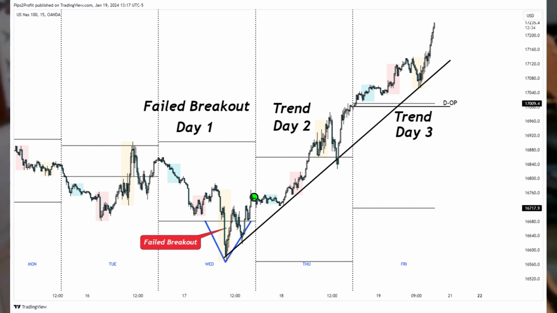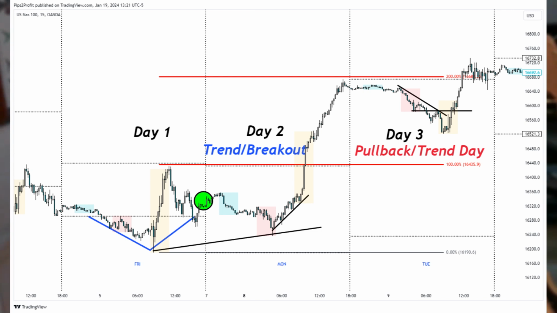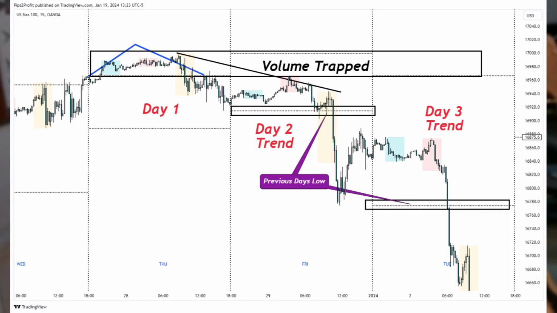The 3-day cycle is a phenomenal tool to identify much larger moves within the market, observing large 3-day consolidations, and using the different days of the cycle to identify what could happen on the next day using probabilities, templates, failed breakouts, and other aspects of this trading style. Previous day's highs and lows, who is trapped in the market, and so forth.